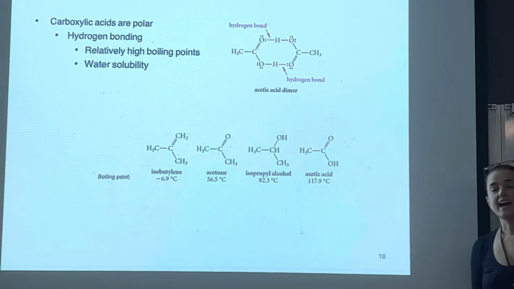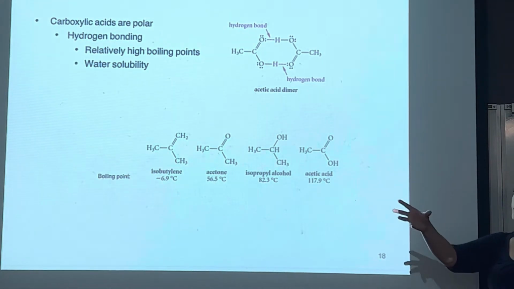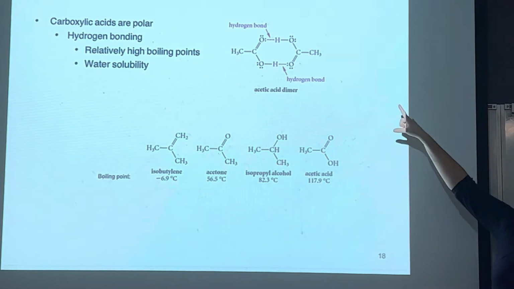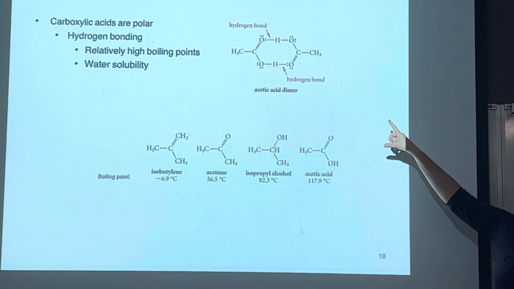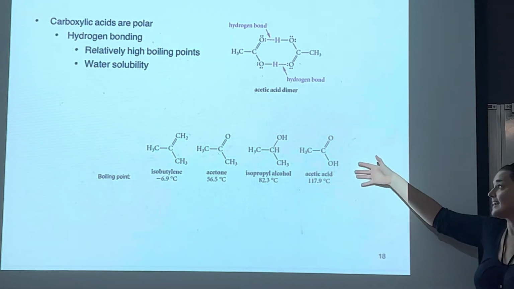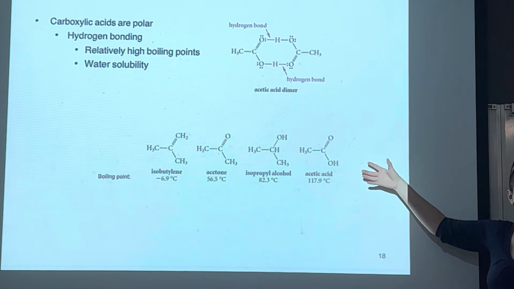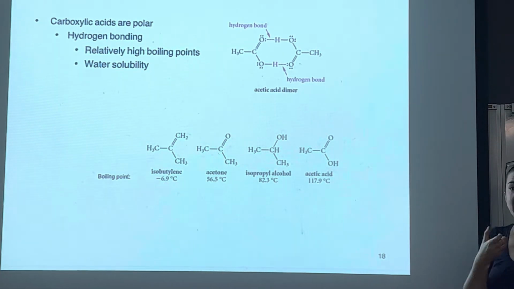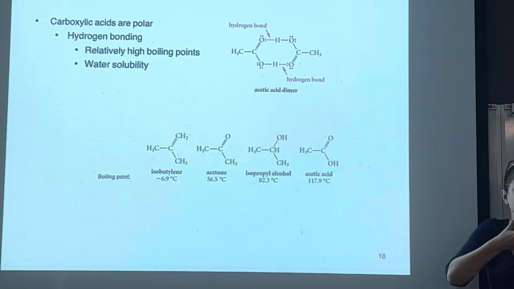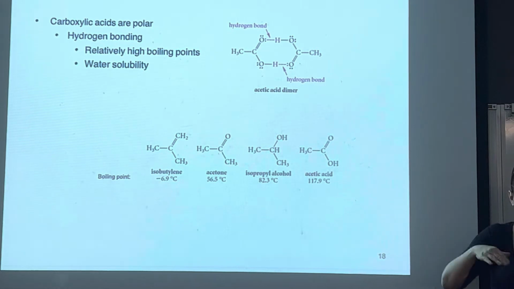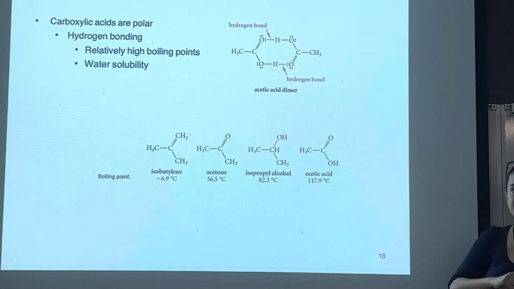Also, as I think both of you were trying to get to, we can do the dimer thing, where we have two points of hydrogen bonding. So if you have two points of hydrogen bonding, does it make sense that the acetic acid is going to have quite a high boiling point, folks? It's going to take a lot of energy to get those apart and make it go from liquid to vapor phase, which translates into a lot of heat put into the system to get it to do that. Are we making sense here?